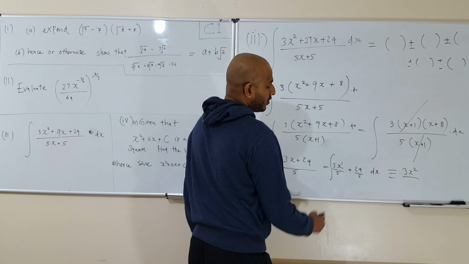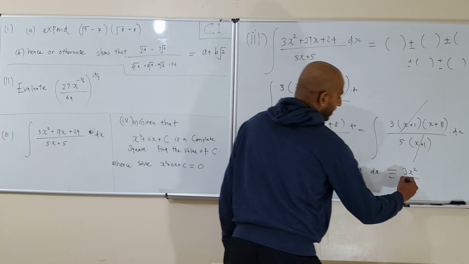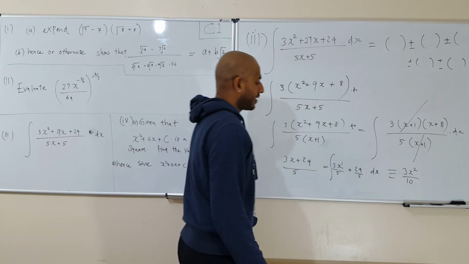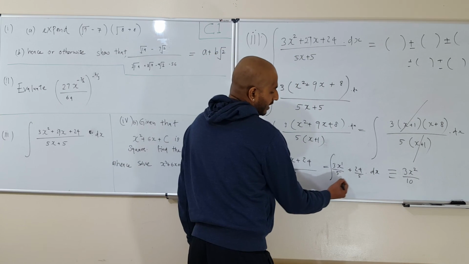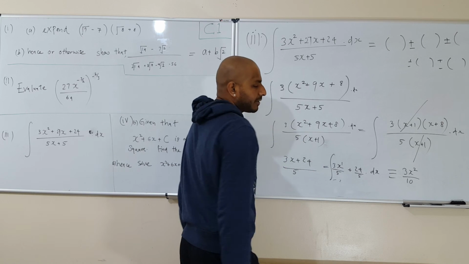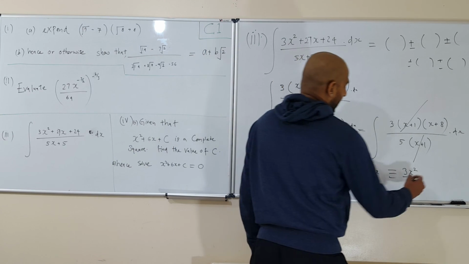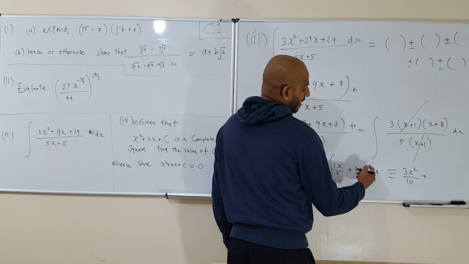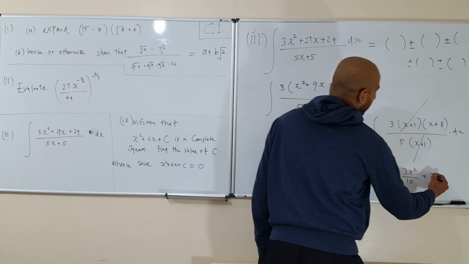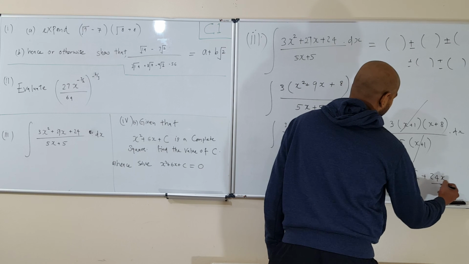So when you're dividing by 2, you know, 2 times 5, basically 10. Isn't it? Basically dividing the whole thing by 2 means 2 times 5. This will be multiplied together. And here on the other hand, right now the power is 0, x to the power of 0. So it becomes 24x divided by 5.